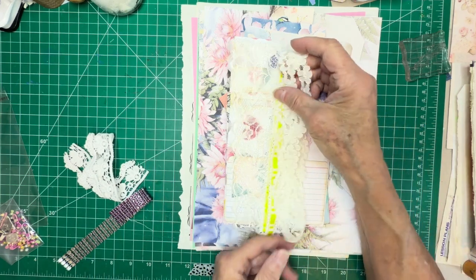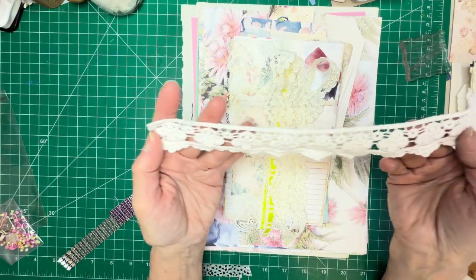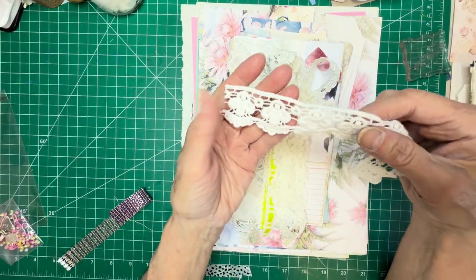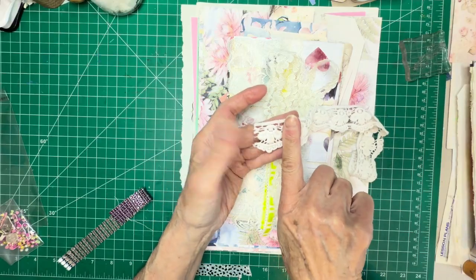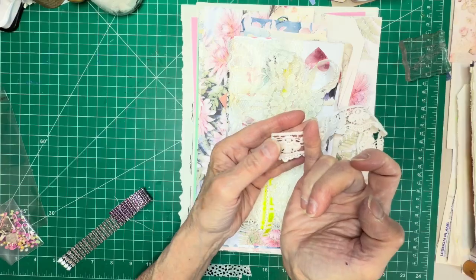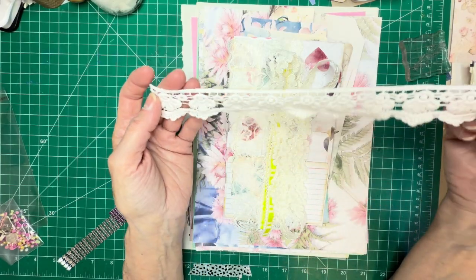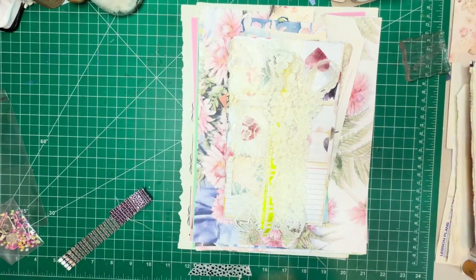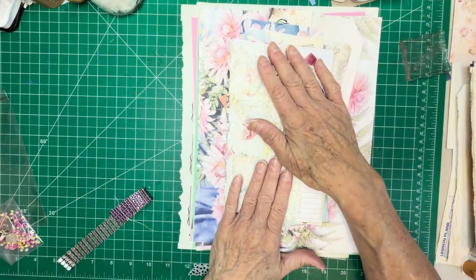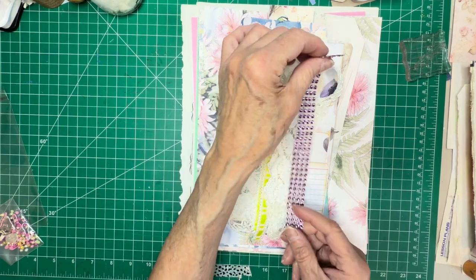Okay. And then I'm including a piece of this. And I think this is so pretty. You could put this, you know, on a pocket. You could cut these. I've done that. Cut these individually and put them like on an altered paper clip or whatever you want to do. I'm really beginning to love these trims, and I need to get some more. Okay, and then I'm including some of this bling.